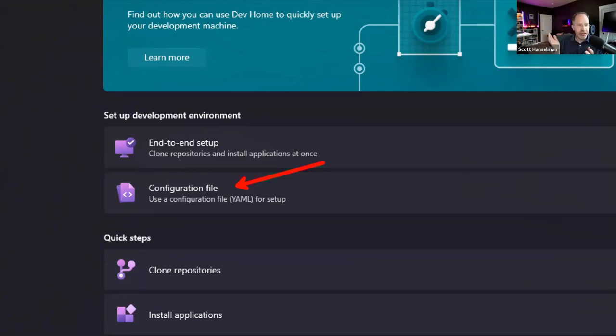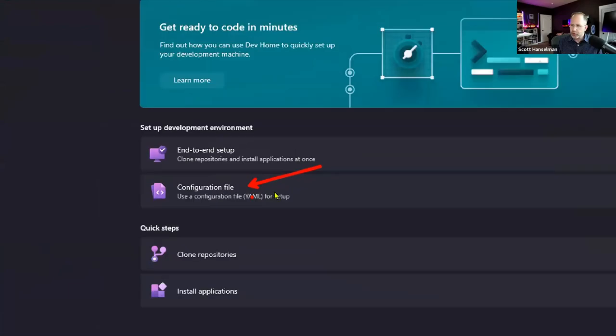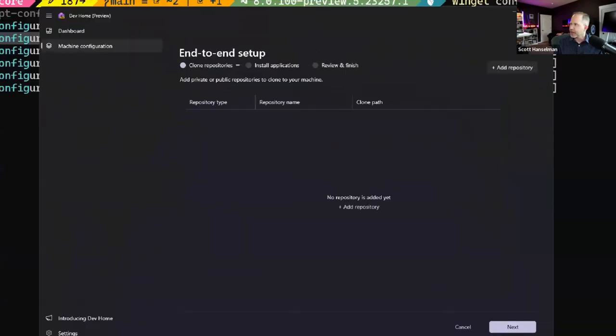So you got a new machine. It says, oh yeah, you're a developer. I know you're a developer because you've logged into Visual Studio before. Hey, do you have a DSC file? Yes, go to lunch. 15 minutes later, you come back, it's got everything set up. So right now you do it manually, but wouldn't it be cool if it did it out of the box? But then you can do this.